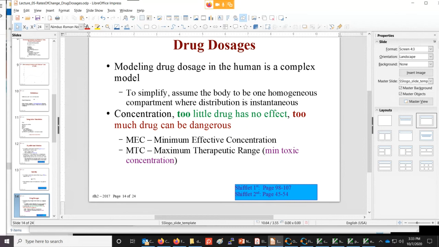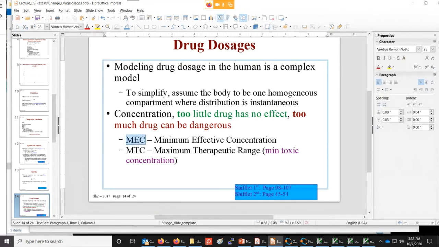So when we start looking at drug reactions within the body, there's two values that they look at. One of them is referred to as the MEC, or the minimum effective concentration. So what they're saying is if you don't have at least this much of this particular drug in your body, it's not going to do you any good. It's just not enough in there to really affect your body, meaning that your liver is going to get rid of it before it really has any chance to help address the issue that you took the drug to address.